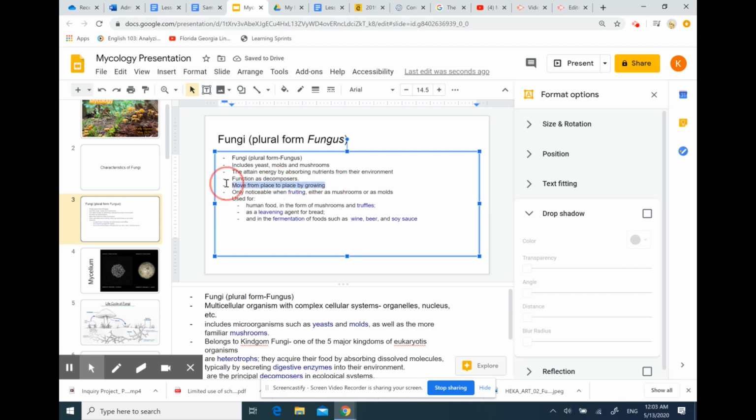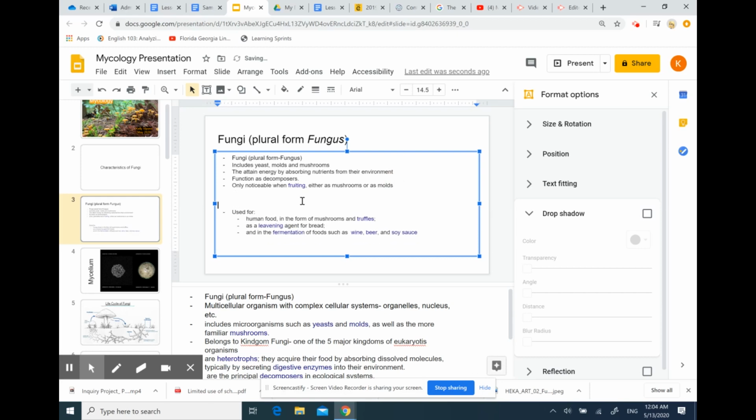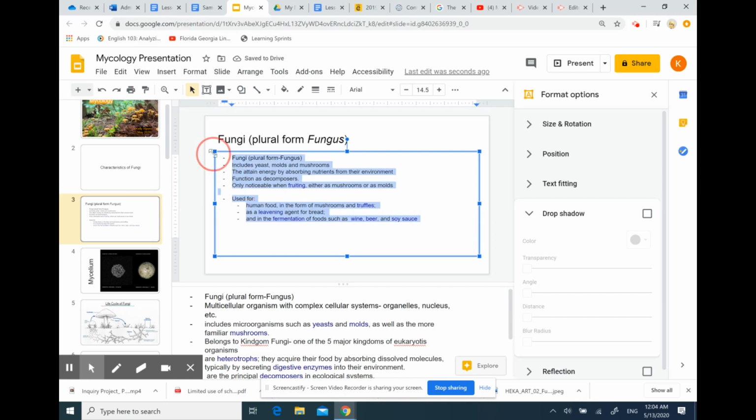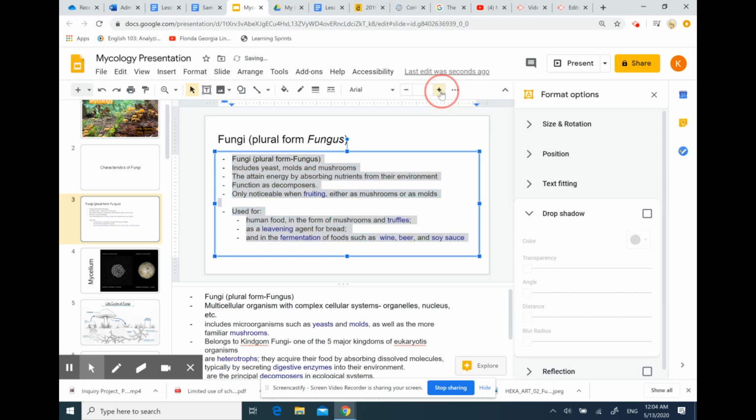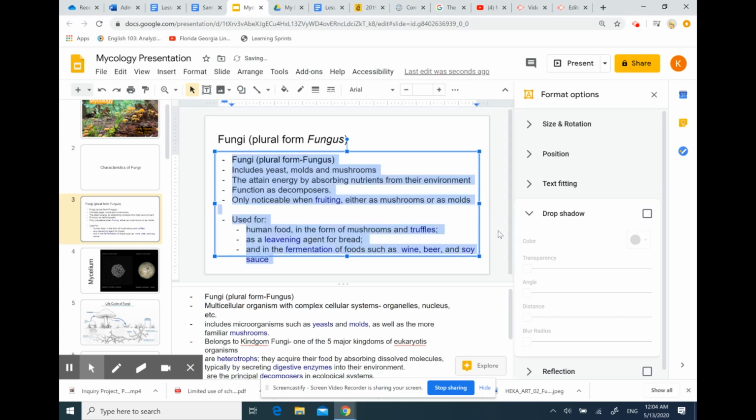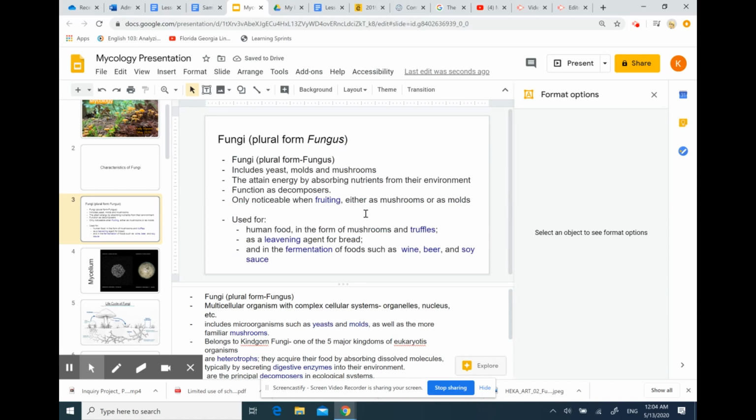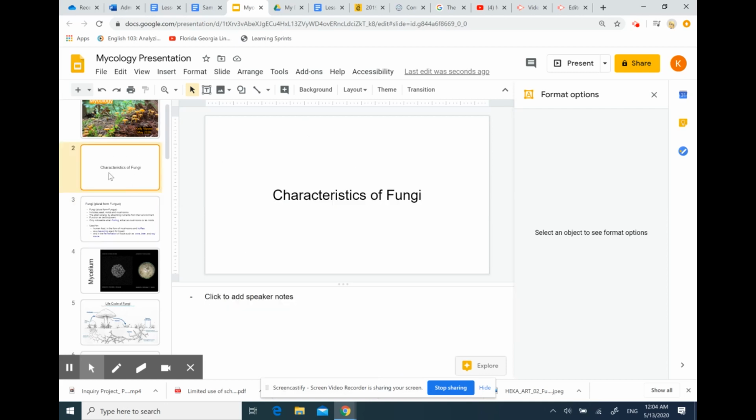I'm not going to talk about moving from place to place by growing because I'll talk about that in my next slide with mycelium, but I do think it would be important to speak about what they're used for. Maybe those are a little different, but you're wanting to make sure you don't have a whole lot more than 7 major points. This looks a lot nicer than it did before, doesn't it? So we're going to leave it at that for now. The other thing that we want to make sure we do is this is pretty boring to look at. So we want to make sure that it's got a nice background, the title stands out really nicely, and we want to make sure that that's the case for these guys too.